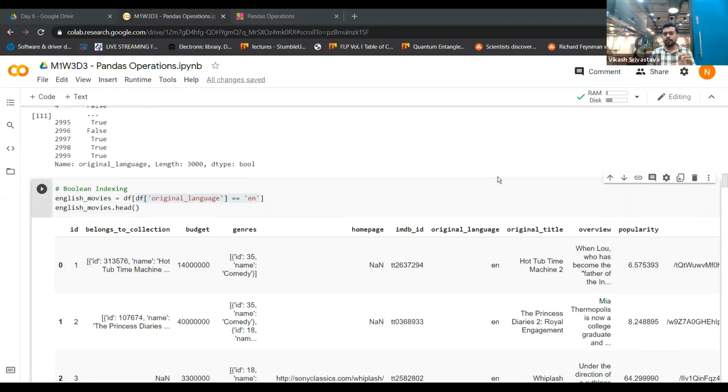This is how we can do Boolean indexing. Essentially we get the Boolean for all the rows satisfying the condition. If that expression is satisfied, the Boolean will be true, or else it will be false, and only those observations for which the operation returned true will be taken in our slice.